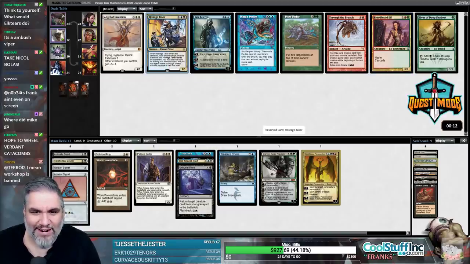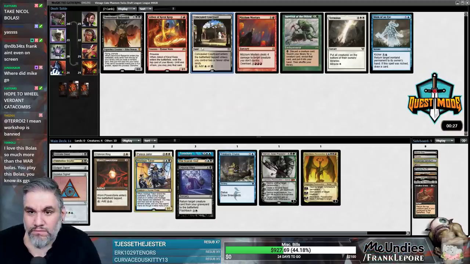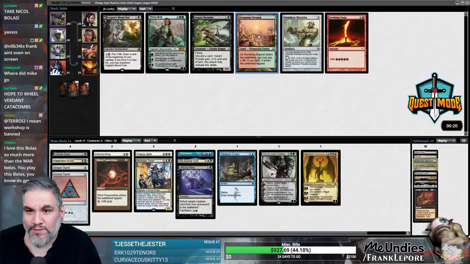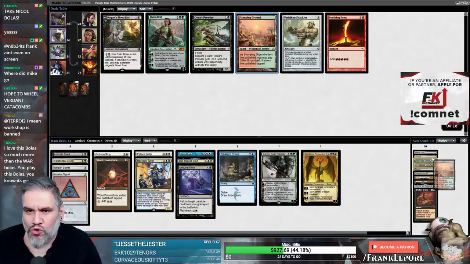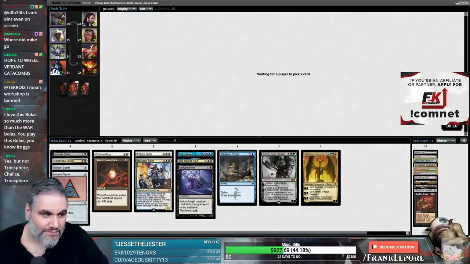Technical Bullets, hope to build Verdant Catacombs. Solid strategy. I'll take a Concealed Courtyard. I'm game. I don't like these lands. Oh boy, the Stomping Ground that we can get with the Windswept Heath. Feeling it. I'm feeling it.